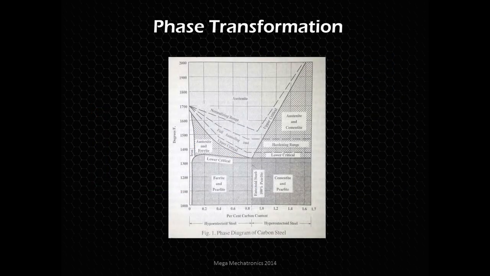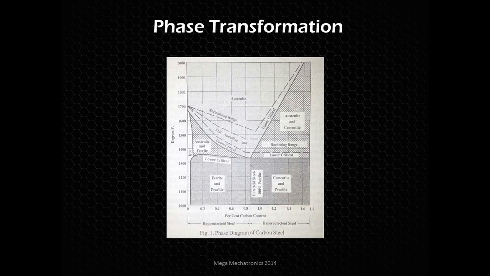So looking at some phase transformation diagrams, this will give engineers an idea of where to start with what temperature. And this is carbon content versus temperature for a carbon steel. So you see the different crystal structures within this chart that can be achieved at different carbon contents versus temperature: austenite, ferrite, pearlite, cementite, and there's other ways to even get bainite with some other post-heat treatments.